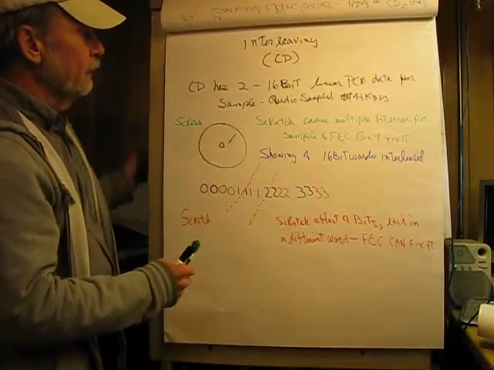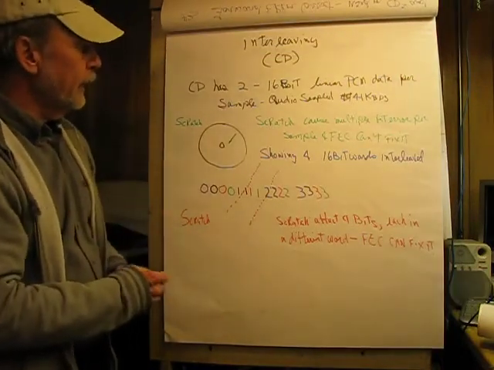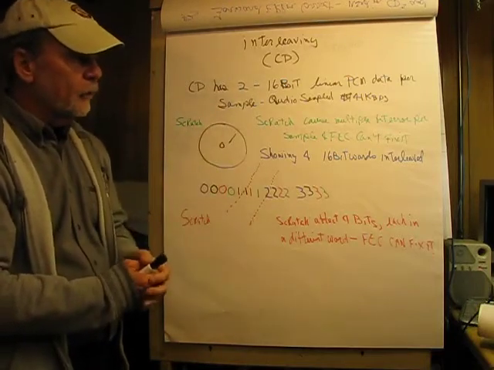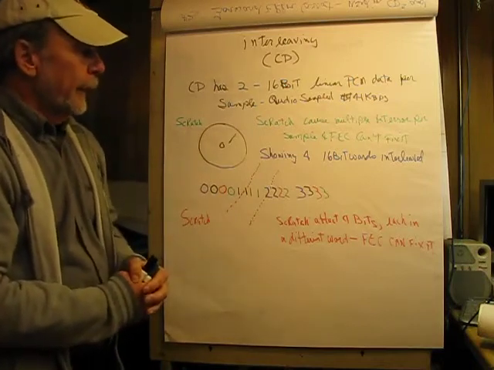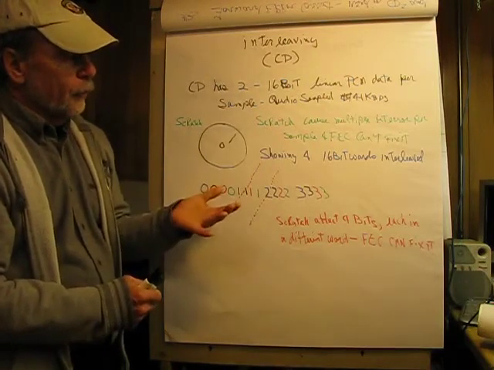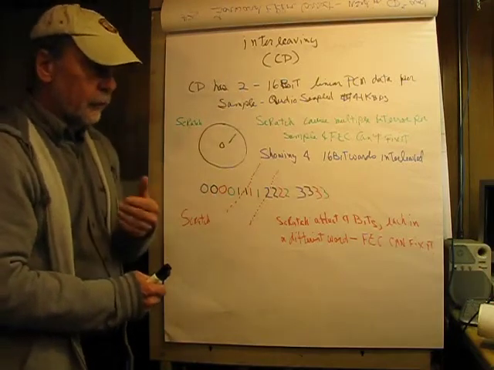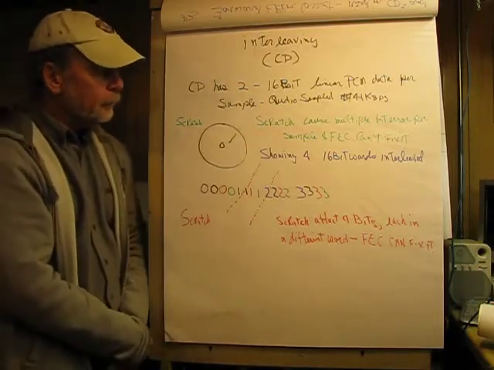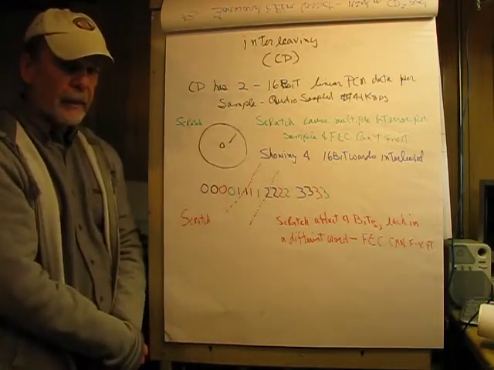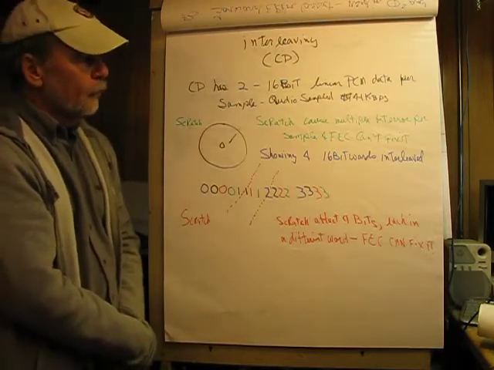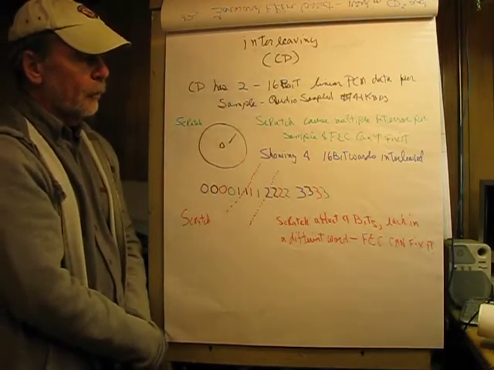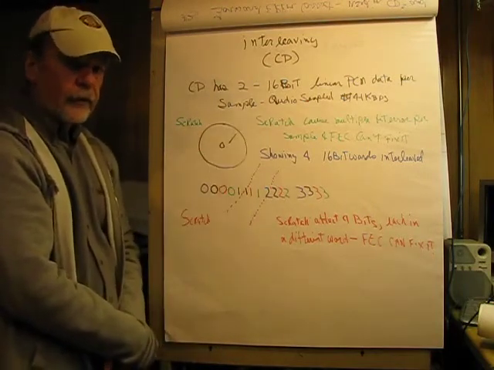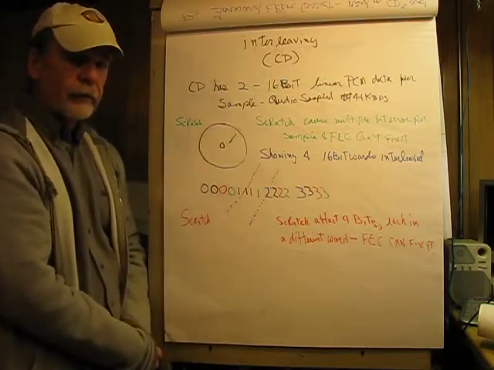Next topic is interleaving, and this occurs on CDs. A CD has 2 16-bit linear pulse code modulated tracks that make for the stereo, and is sampled for commercial use at 41,000 bits per second, or more correctly, samples per second. And here we got a scratch. When these were designed, these were the smallest man-made features on the planet. So what our scratch can do is mess up multiple bits in our 16-bit words, and FEC, forward error correction, which is used here, won't be able to fix it.